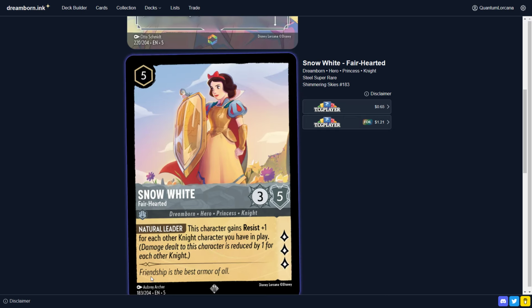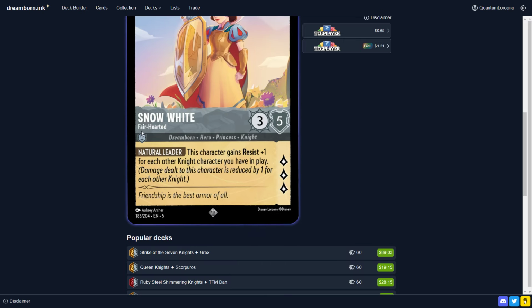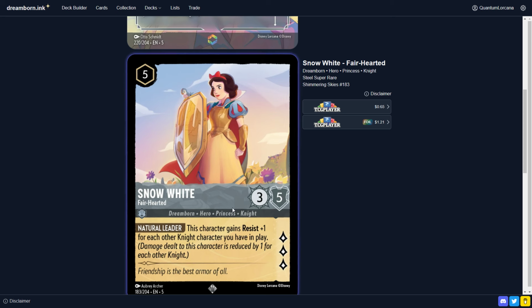So Audrey and Otto, great job, guys. But yeah, 5-cost uninkable Snow White, Fair-Hearted, a 3/5 body, so just like the Amber legendary Snow White. This character gains resist +1 for each other knight character you have in play, and it quests for 3. So pretty solid.